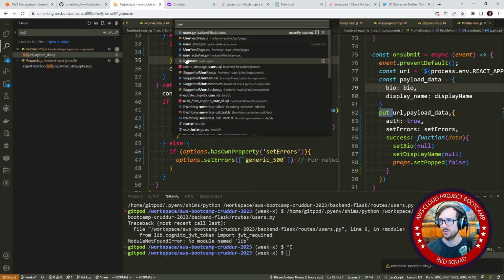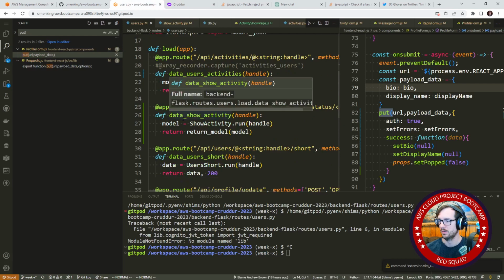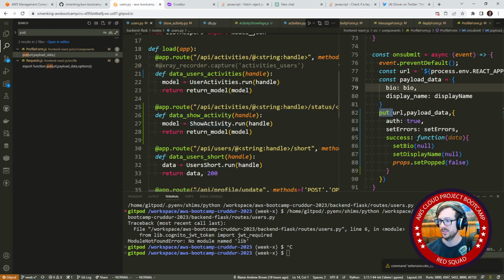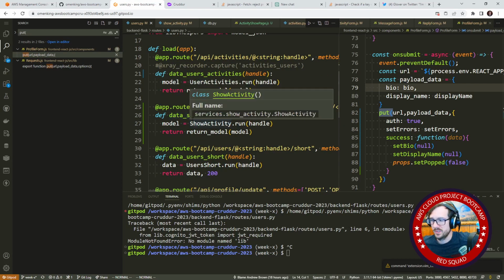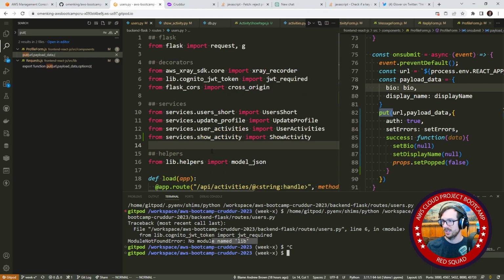So we'll go back to our users.py, and maybe we added it there. Well, it's not there, so it shouldn't expect that CORS thing to be there. But actually, it's saying no module found called lib for Cognito import on users.py line 6.